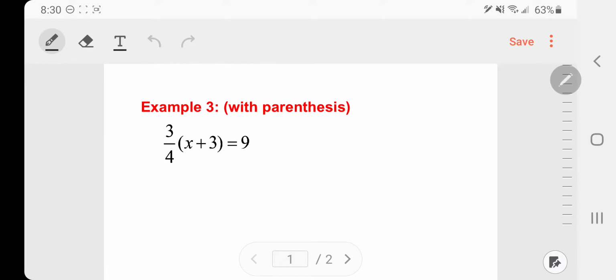All right, in this lesson, guys, we're going to take a look at some new examples of equations that include fractions. So here we see a fraction 3/4 with what could be the distributive property: 3/4 times (x plus 3) equals 9. Now I'm going to show you a little trick here. The first thing you would assume you'd want to do is to distribute this 3/4 into your parentheses.